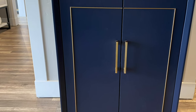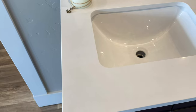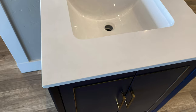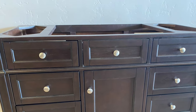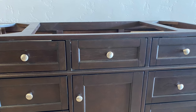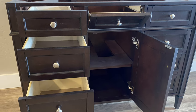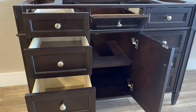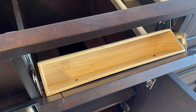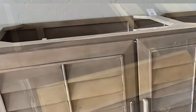Here's another beautiful little vanity in blue with gold trim and another undermount sink. We have vanity sizes ranging from very tiny — like 18 or 19 inches — up to vanities that go over 100 inches, which would be a two-sink vanity with a makeup table in between. You can see all the storage space in our James Martin vanities, and this little tip-out drawer lets you take full advantage of every bit of space.